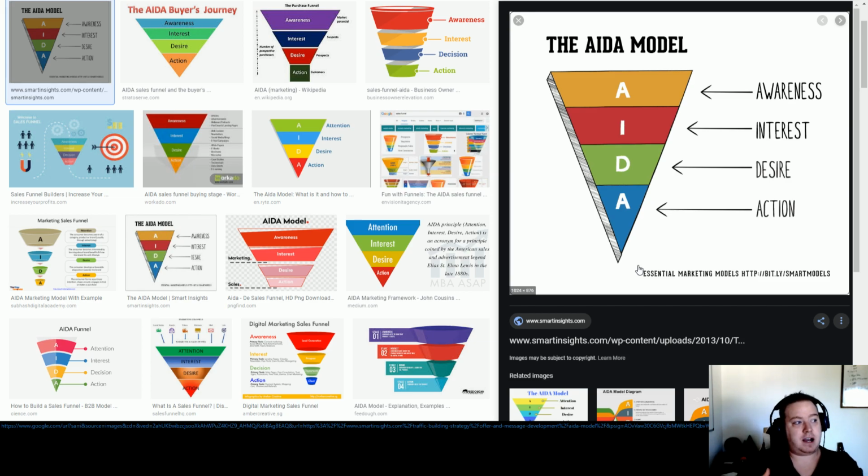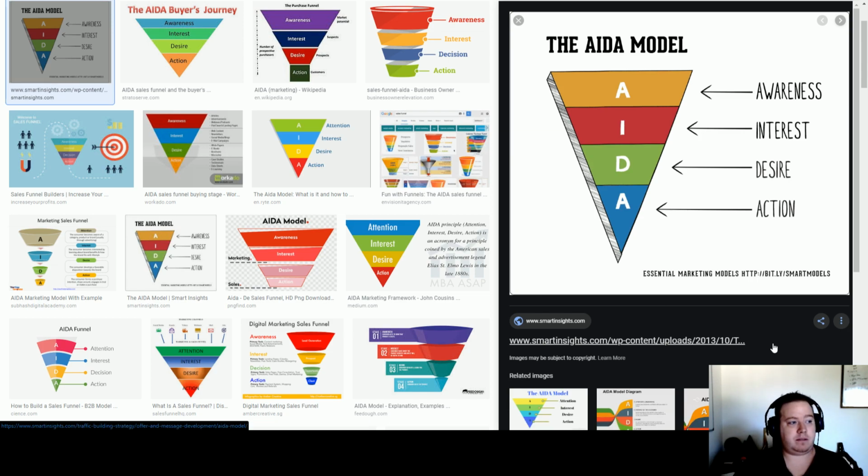If I'm able to talk to the pain point that they have, which we'll talk about here in just a second, then they're going to have enough interest that they want to click on the link, and then they actually click on the link, and that's completing the action. That's the first mini sales funnel. It's also the top part of our top sales funnel. So again, once they become interested, then we want to expand on what our offer is, and then invite them to take some sort of action.